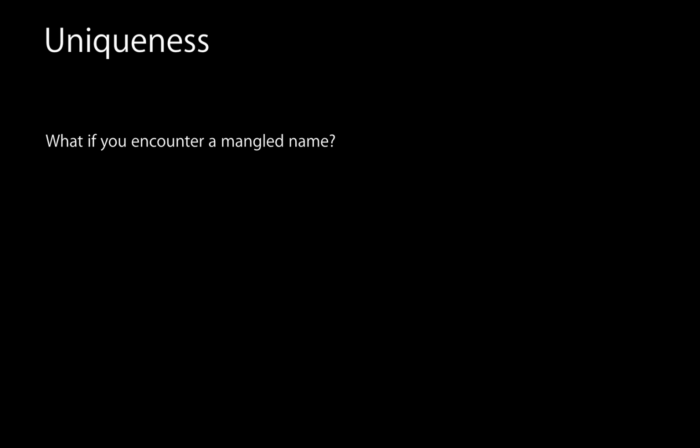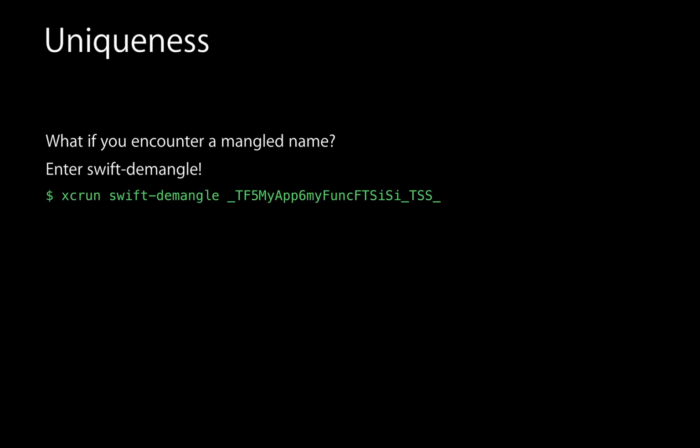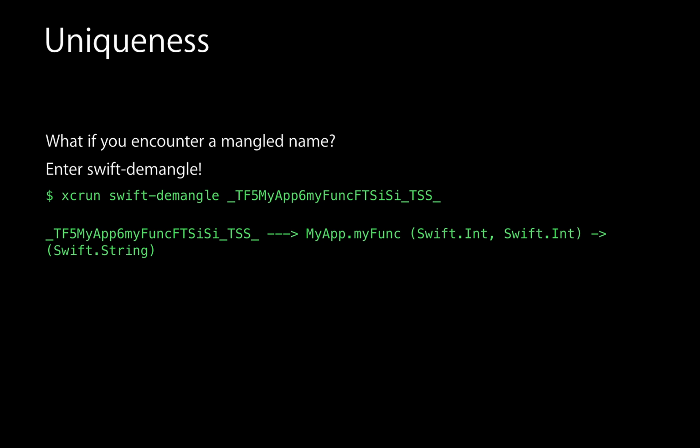That could happen while you're just sitting there in Interface Builder doing things, and, oh, there's a mangled name there. Or worse even, your app just crashed. Not only are you getting a crash reporter window, you're also getting mangled names in there. Doesn't get much worse than that, except swift-demangle comes to the rescue. swift-demangle is a little tool that ships with Xcode that lets you pass as input on the command line one or more Swift mangled names, and it magically provides you the demangled version. So fear no more encounters with mangled names in dark alleys.